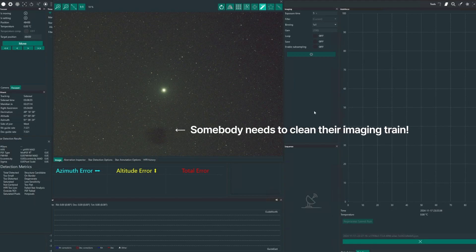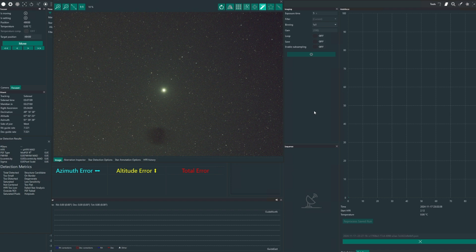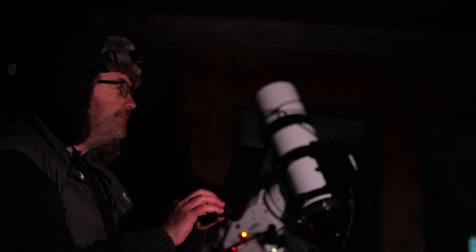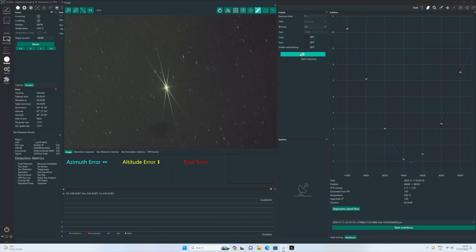Let's see a live focus run in action. It's pretty cold out tonight, nearly minus six Celsius, so I won't be lingering out here too long. I've got the scope pointed up at Capella as it's one of the brightest stars visible from my location at the moment, so it'll make a nice test star to check out focus. Here's Capella shining brightly in the winter skies. I've manually moved the focuser to a point where it's pretty much in focus, which in my case is around 48,000 steps. I'll just click the autofocus button in Nina and we'll see what we get. The autofocusing run is complete and it looks good - we've got a nice curve and on the screen the stars look nice and sharp. I'll go a bit vintage and use my trusty Bahtinov mask and place it over the dew shield of my Esprit.